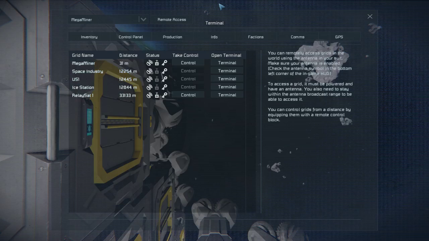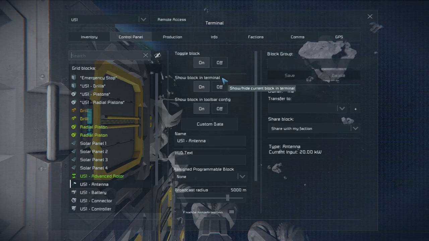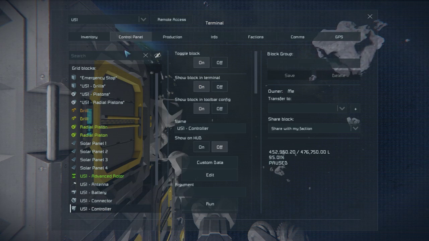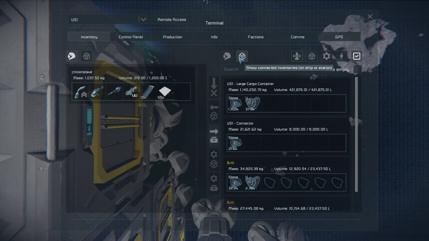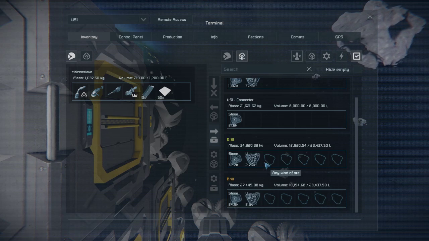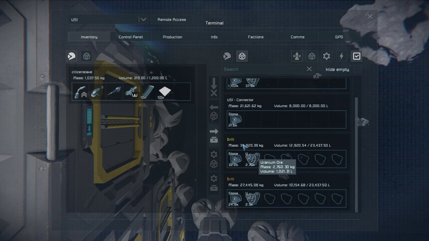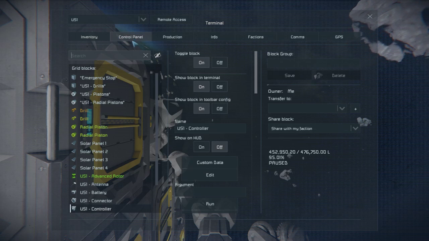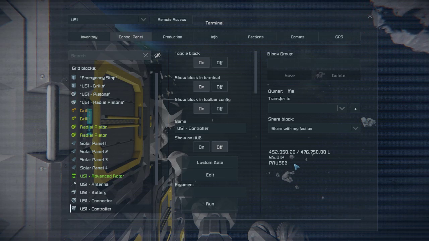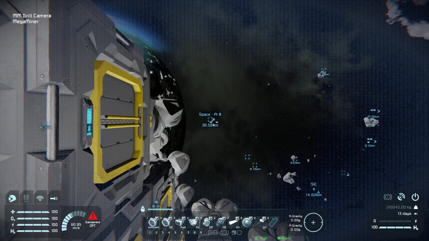I mean, we can look. For sure it's locked now. Paused at 95% full. More stone than uranium. But we can't see where the pistons are. Again, I've mentioned I need to rewrite that script because it's kind of awful. Because we can see that it's paused, but we can't see how far it's progressed into its drilling program.